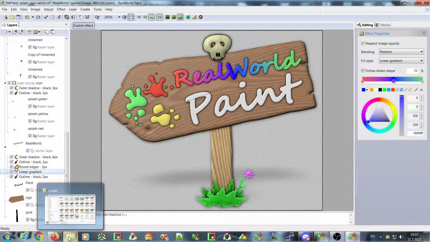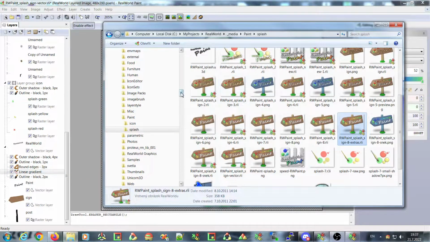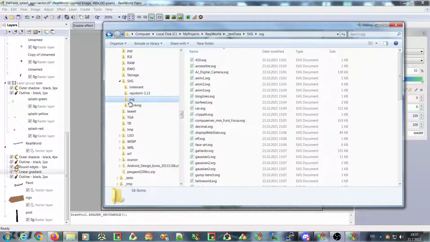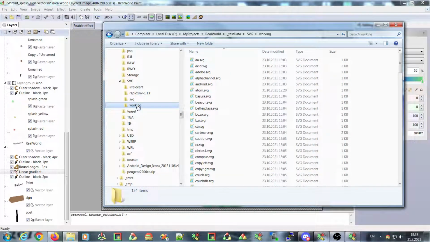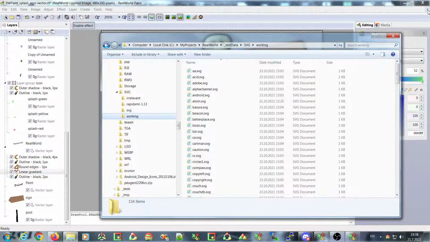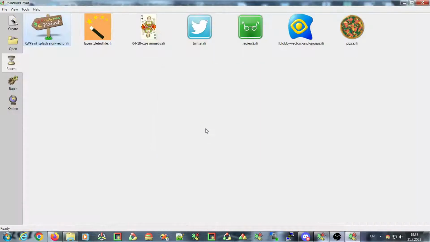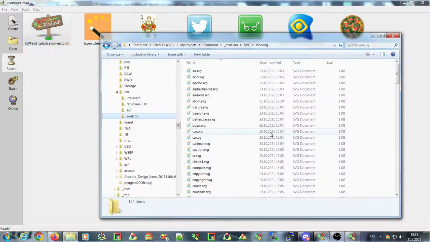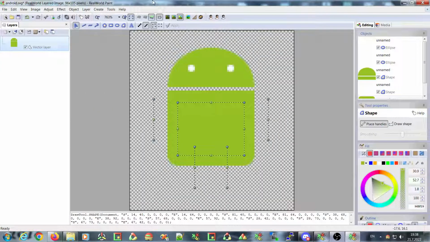I can probably show you some things. There are some testing data that I've been using. So there will be support for importing SVG files. So let's try some of them. They are usually very simple. It doesn't work very well.